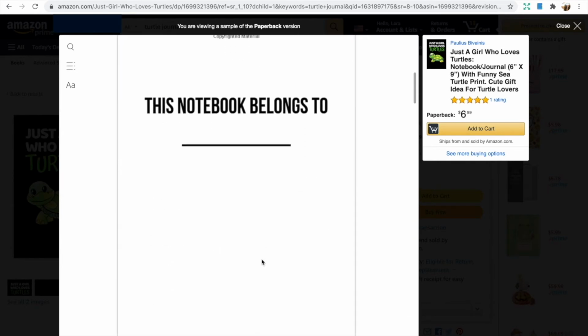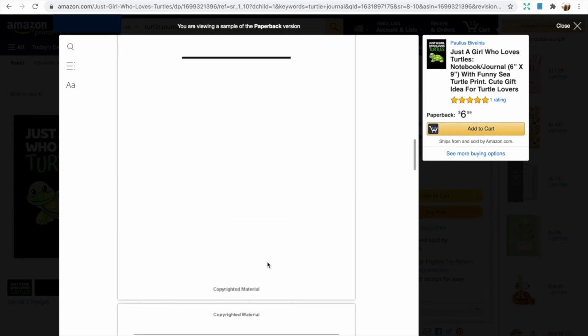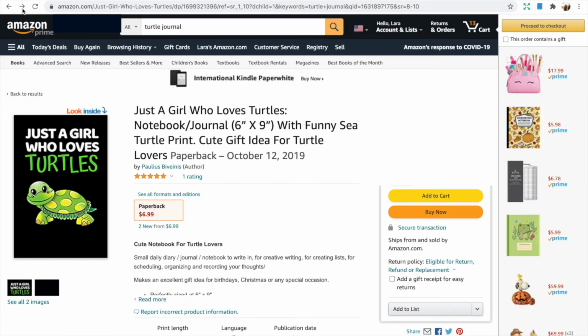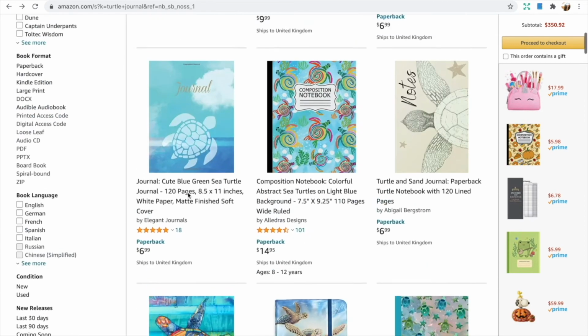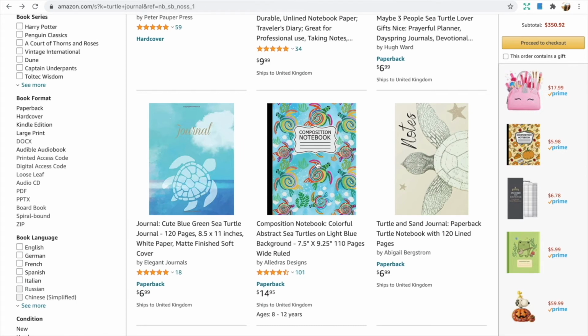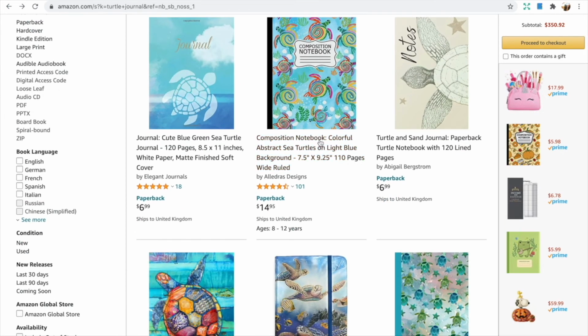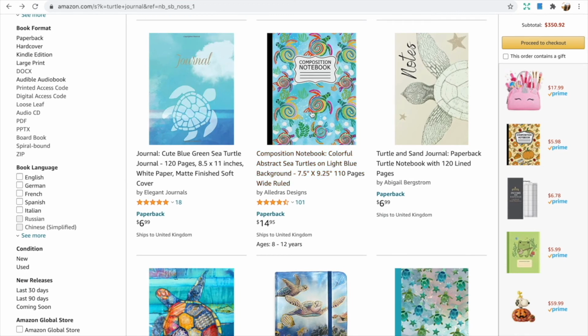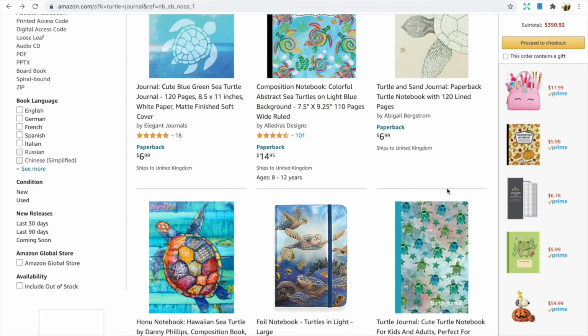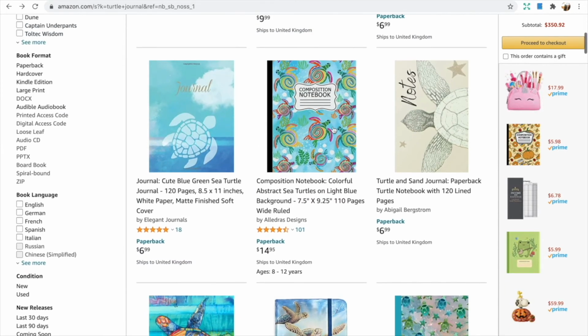I mean, nothing special. And then again, you have the first page saying this notebook belongs to. And then you have a simple lined journal. So they're all identical on the inside. These two were both a 6x9 kind of trim size. And then you have this kind of trim size, which is my favorite for journals, to be honest with you, because as you can see, it's a bit wider. And so you have more space for your print or pattern. So it's just cuter for me as a journal for school rather than this narrow one. This looks more like an agenda kind of trim size to me, for more adult people, but for children I found this larger trim size cuter.